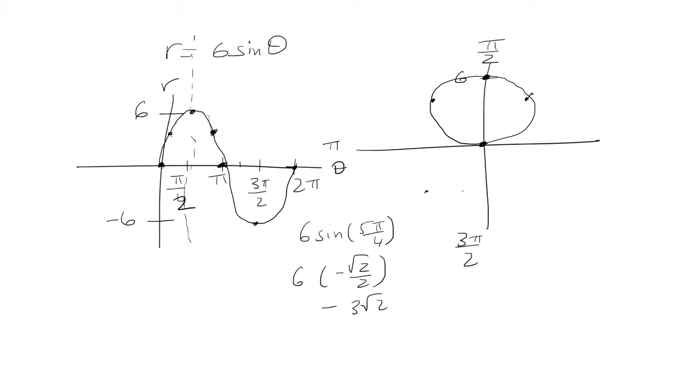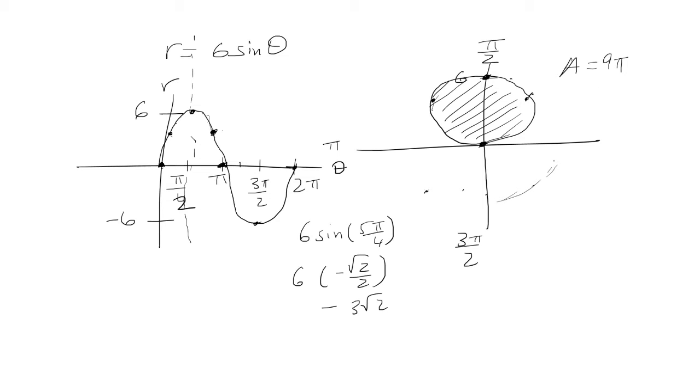Okay, so if you pick another point here, it will throw us over here. If you pick this point, it will throw us over here. So you end up getting this part again. And with a similar argument, if you pick angles from over here, r is negative, so it's going to take us back over here. Okay. So you end up getting the same picture from 0 to pi as pi to 2 pi. The question is asking to find the area of this interior. So obviously this is a circle with radius 3 because the diameter is 6. So you expect the area to be 9 pi.